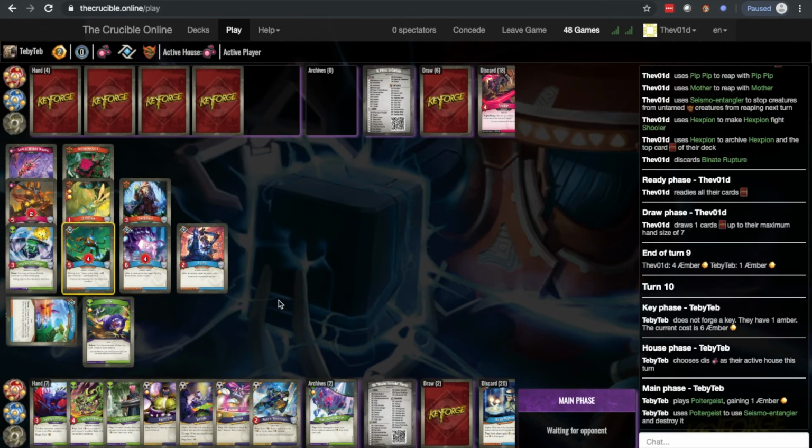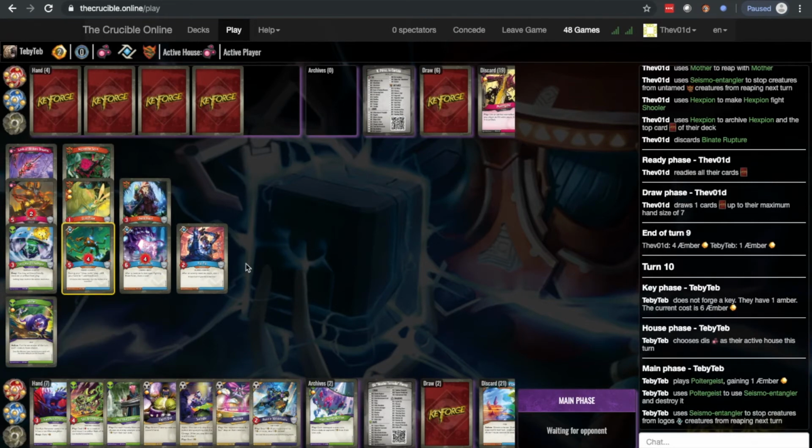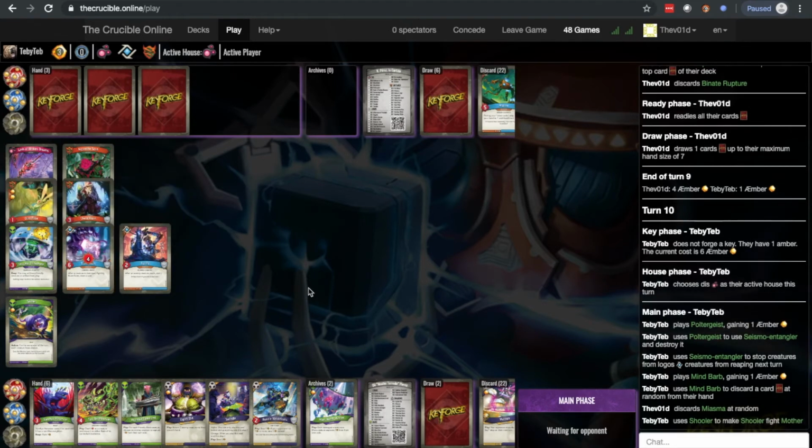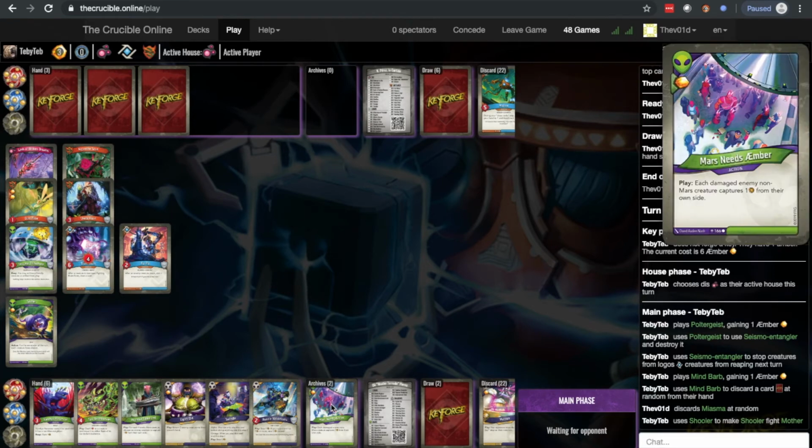The opponent poltergeists to get rid of the Seismo Entangler. Must have been bothering them. They've gone into dis, so I think we can expect a Lash of Broken Dreams. It's a great hit with the miasma there. Getting that out of my hand must have felt fantastic for them. And getting rid of the mother.